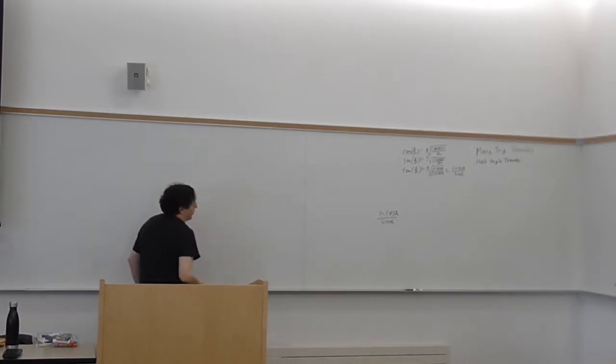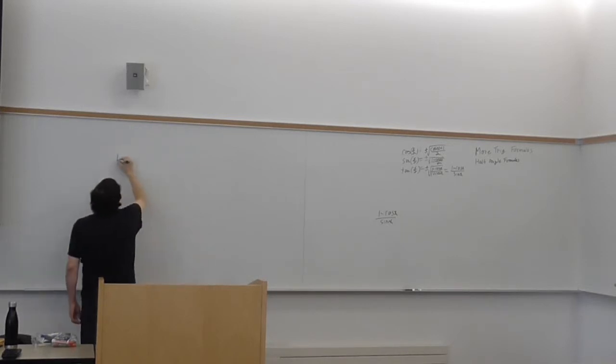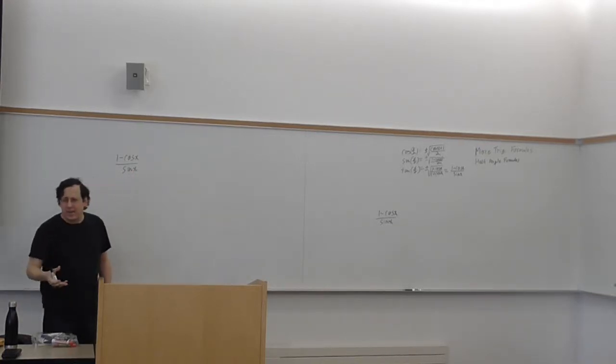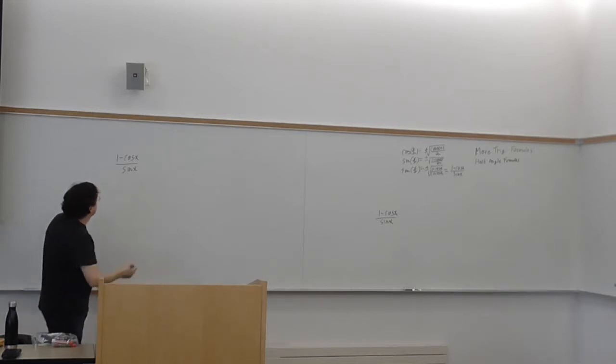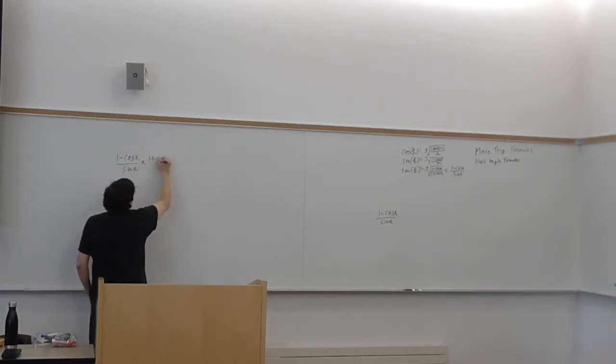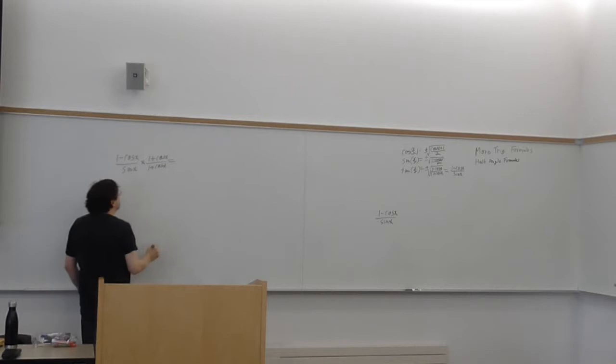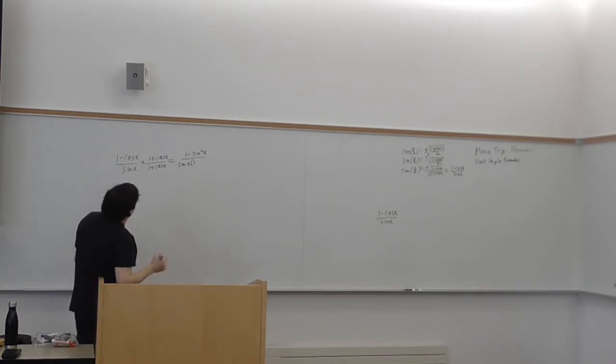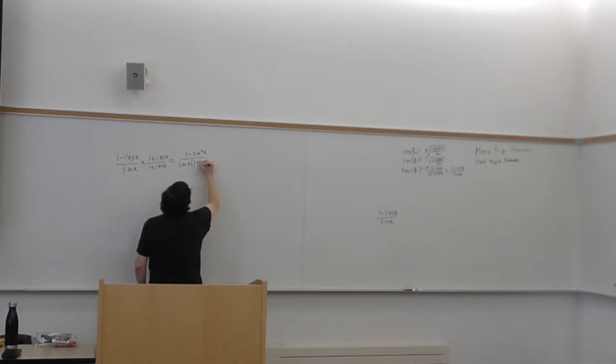But we're still not done with this fellow. We can transform him again and get a slightly different version. Again, this time we're going to multiply by 1 plus cosine of x over 1 plus the cosine of x. On top we get 1 minus cosine squared x, which is sine squared x, and on the bottom sine of x times 1 plus cosine of x. Is that what I wanted to do? I think it is.